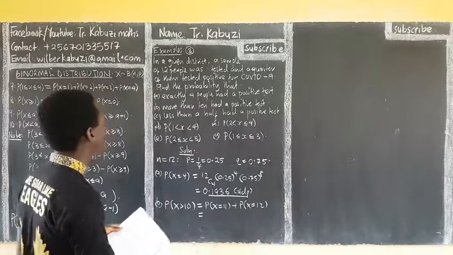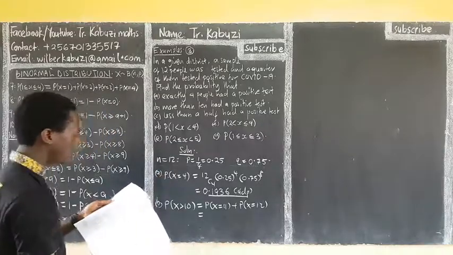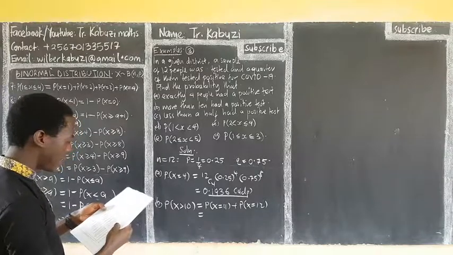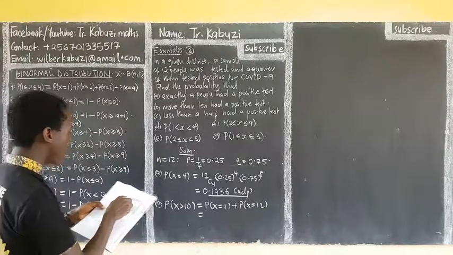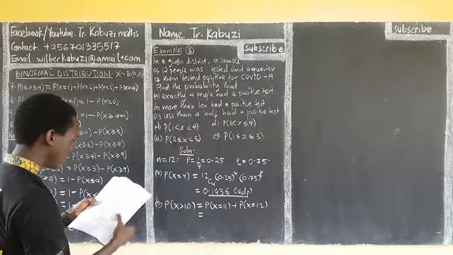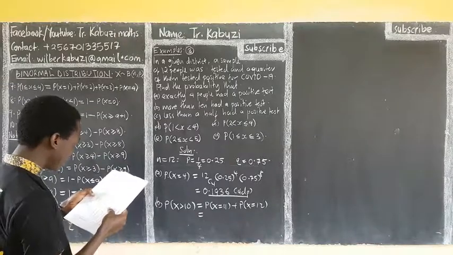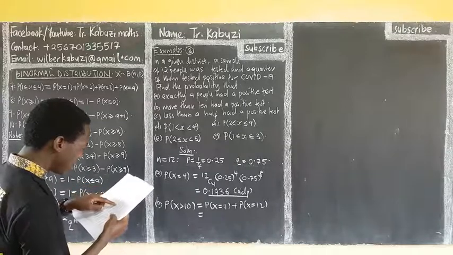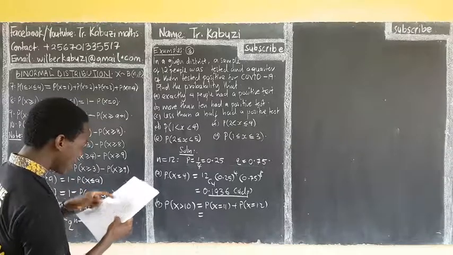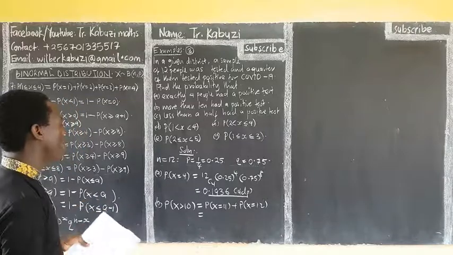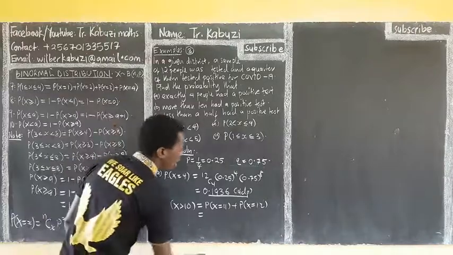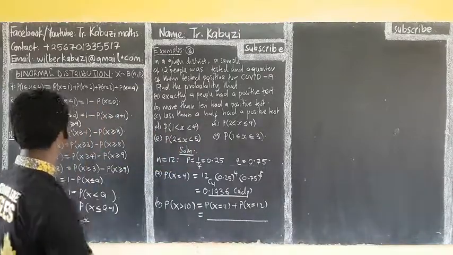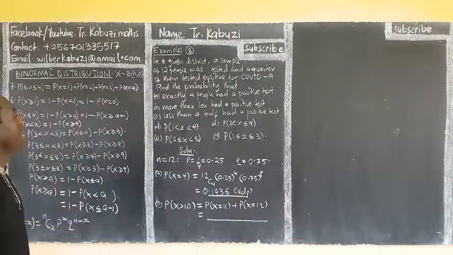But remember that our number of trials is 12 there. So our n, we have our probability 0.25. I mean my x is equal to 11 or 12. They are not there. They are very, very small, they are below 1. So you can use your calculator and you put them there. You put in this formula and use your calculator there.